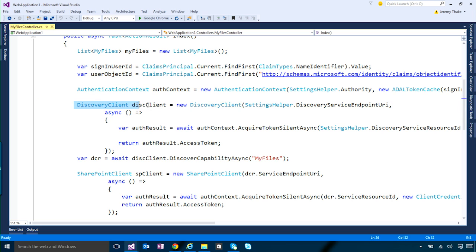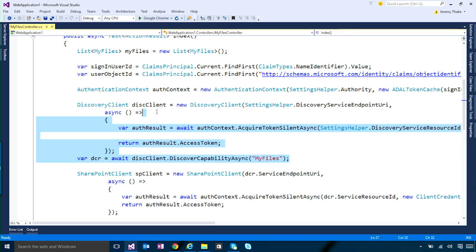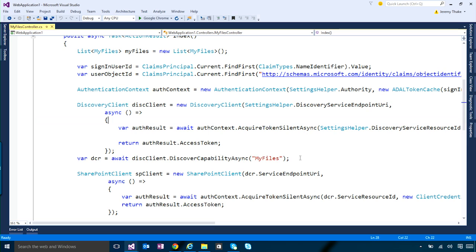Now, I have to connect to the discovery service because I want to find out what the unique endpoint is for whatever service I'm hitting, based on the Office 365 tenant I'm going to, because this does differ depending on what environment you're in. So this makes sure that you're nice and safe. In coming months, we'll actually have a unified API endpoint that you'll be able to use with that wizard. That means you will no longer need to use a discovery service, but for now, you'll need to use that. And again, it's all documented and very easy to use.